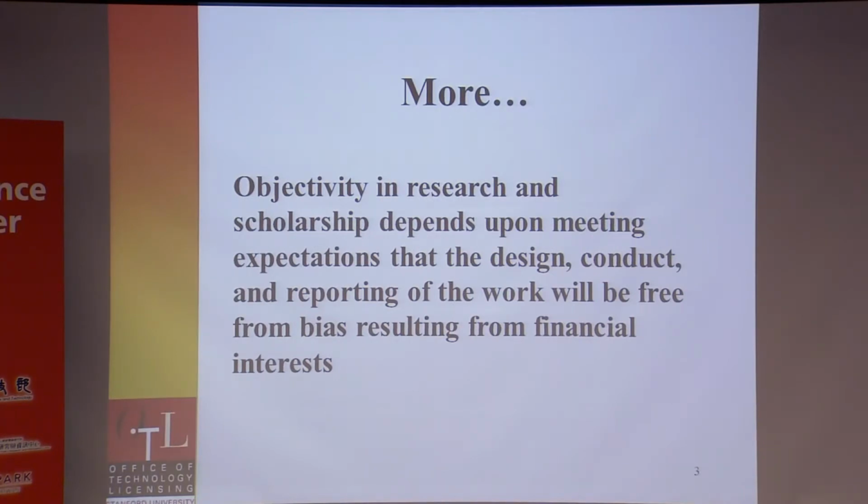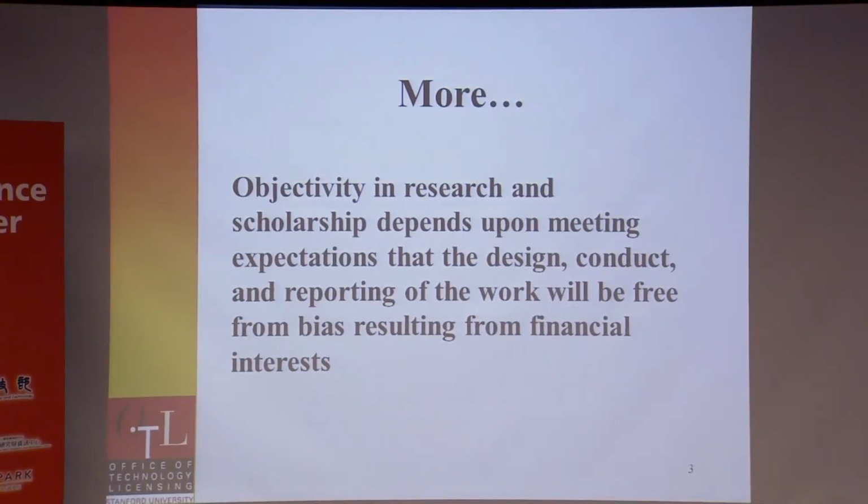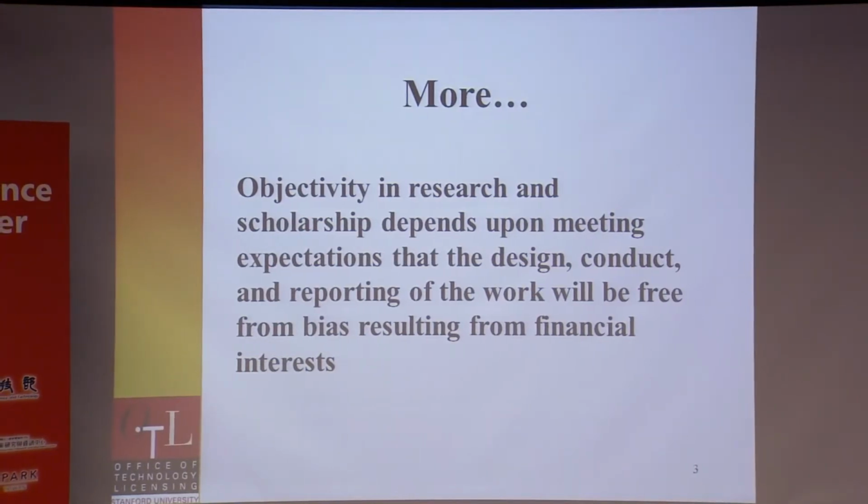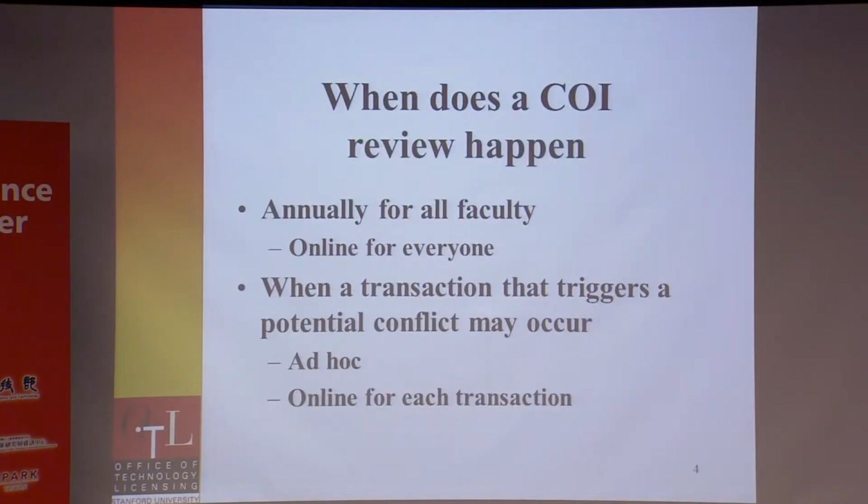And just as Carol said, we want objectivity in research. This is really important. It depends on the design, conduct, and reporting of the work being free from bias, from financial interests. So we really want to make sure that research integrity is kept and that we keep the trust of the public. So again, I talked to you this morning about when a conflict of interest review happens.